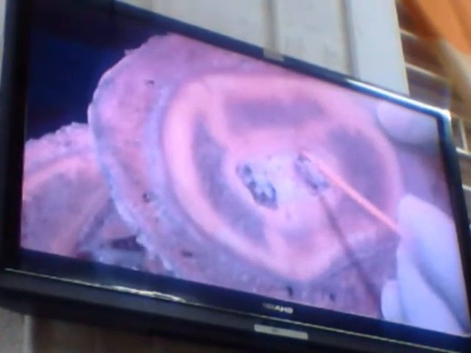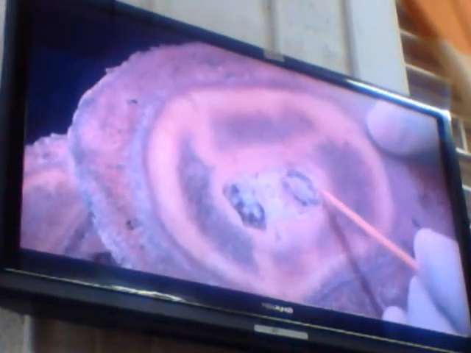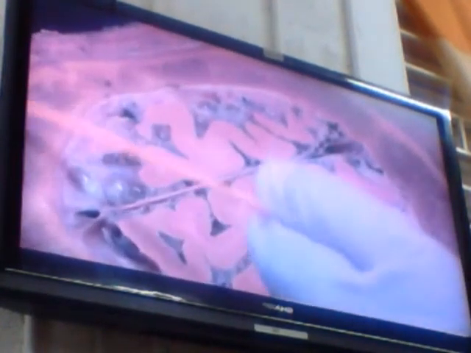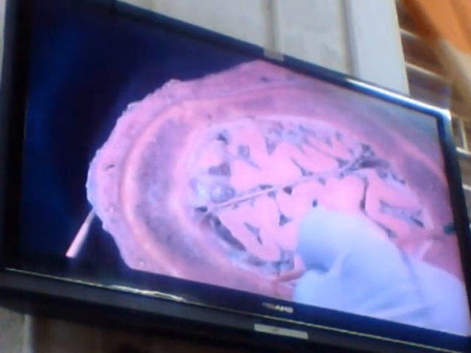So you have an outer plate, inner plate, both of compact bone. And then internal to that inner plate, what do we have? What is this white thing I'm touching here? Dura. Good. So let's look at a deeper shot. Right, so here we have the outer plate, diploe, inner plate, and then we have the dura. Good. And I was saying that usually we can get in very easily between the dura and the bone.